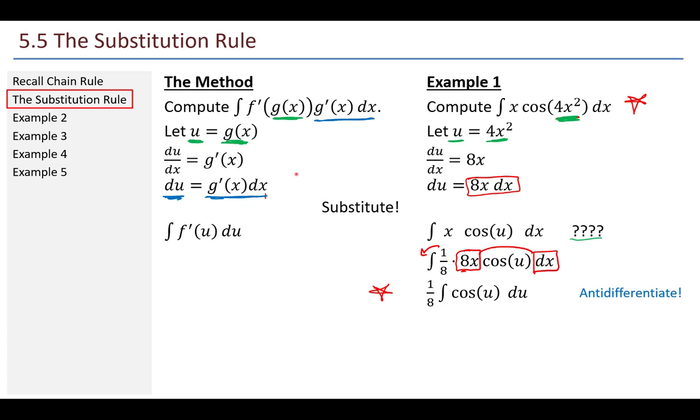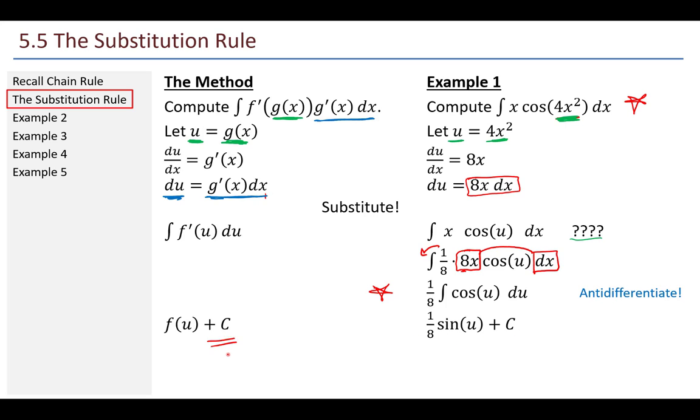Anti-differentiate. So far, I haven't done any antiderivatives. I still have the integral sign in there. So now is the time when I finally find the antiderivative. So on the left, we can see the antiderivative of f prime of u, du, is f of u plus c. I should really be saying indefinite integral instead of antiderivative. So the indefinite integral is all those antiderivatives. And similarly on the right, this cosine u will become sine of u, and I stick a plus c on there. Now I'm not done yet.